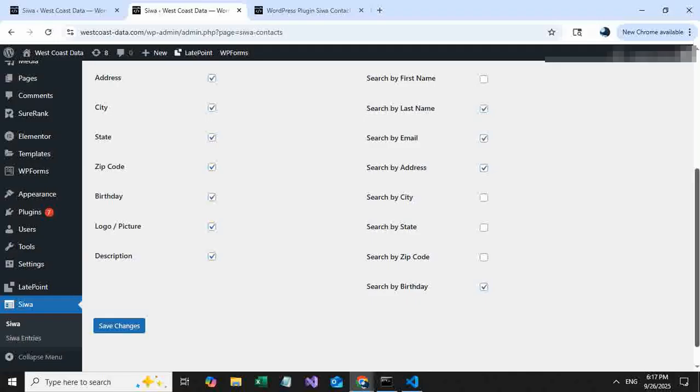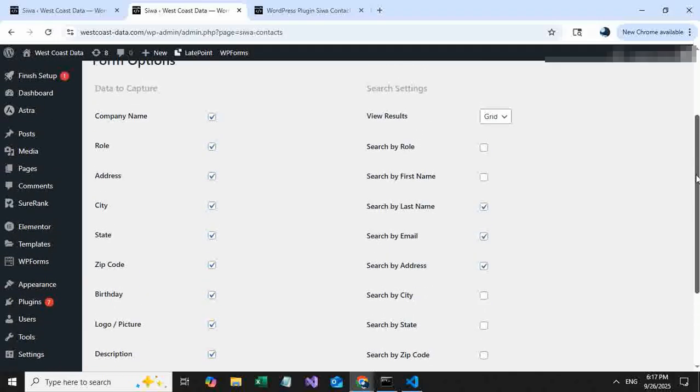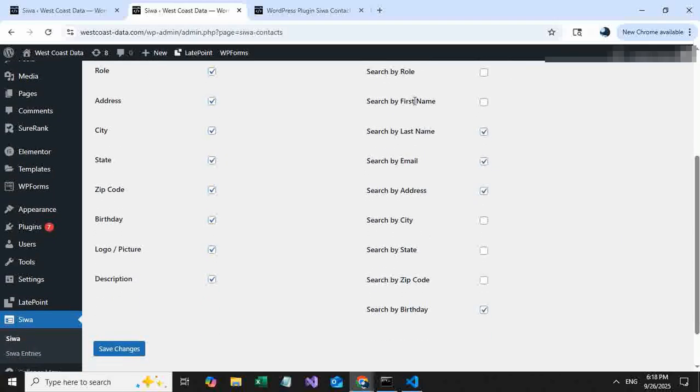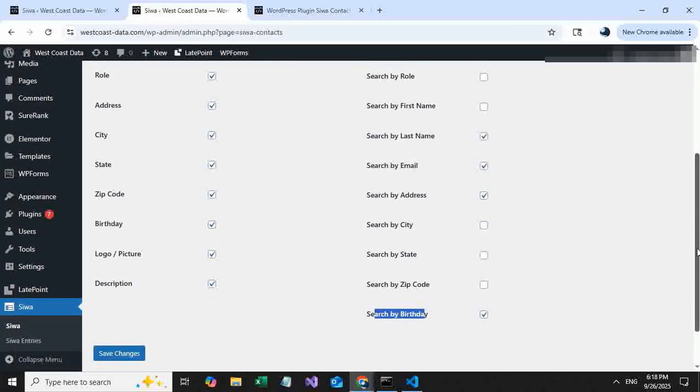I've also allowed you to select what search settings you want to use when you're using this search form, because what I'm doing with the messages, I'm creating a table and throwing all the messages into a table that you can just list out here in the admin panel, and then click on it and go to the details and get all the info for the table. I think all these are valid. You know, maybe giving too much. I definitely am giving too much with searching by birthday. That's ridiculous. So I'm going to remove that. Okay, so that's the settings.